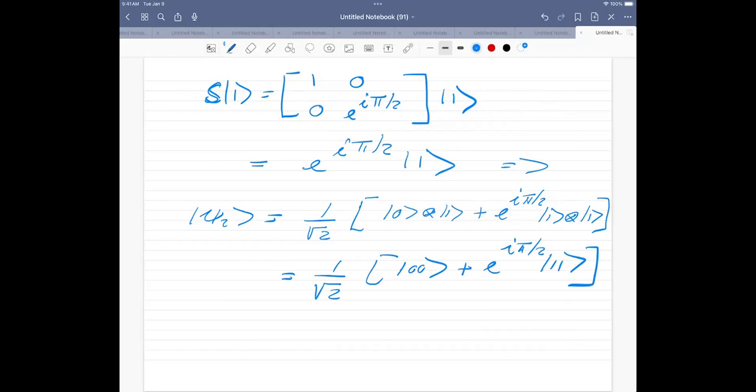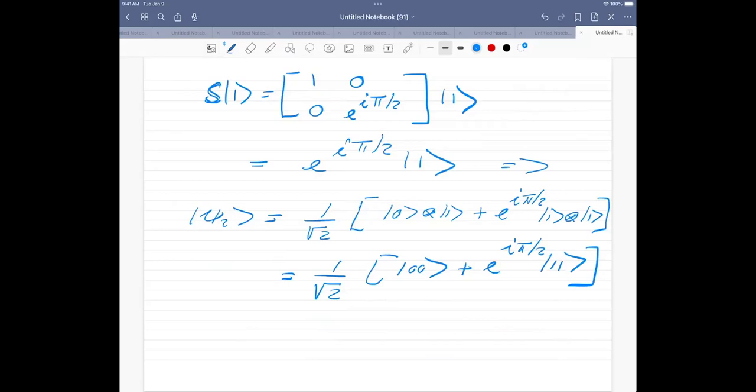Now I could actually have had the second qubit as my control qubit. And I could have performed the same operation on the first qubit. And I would have gotten exactly the same. And this is simply because this e to the i pi half, or this S matrix, has the computational basis as an eigenbasis. Okay?